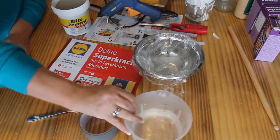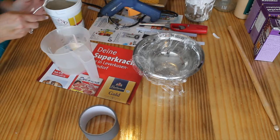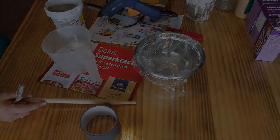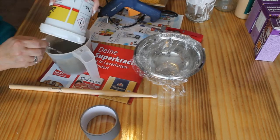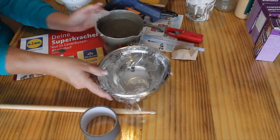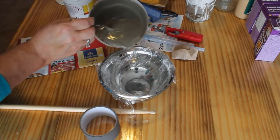So now I'm going to mix the cement into this water. I have to be quick because the cement dries fast. So there you go. Now we're going to pour the cement in.